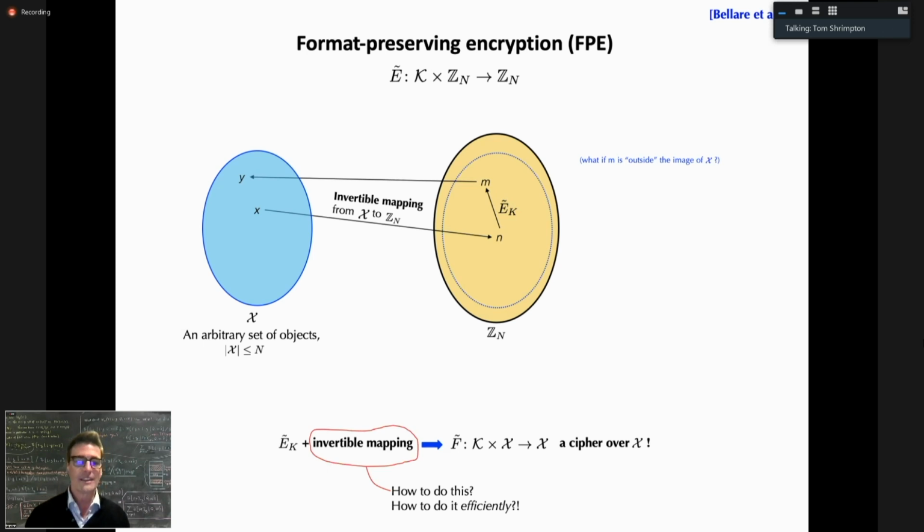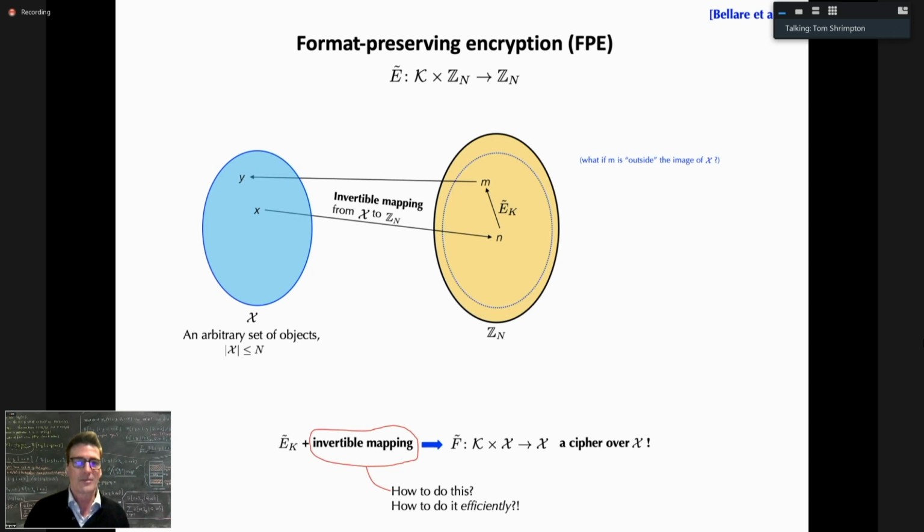This is precisely format preserving encryption. You start with some format of objects. You encrypt it properly. It should be called enciphering, but we call it encrypting. You take these formatted objects you had here, you map them to integers, and you come back to it. This gives you a way now to build an enciphering scheme that preserves the formats of the input object.